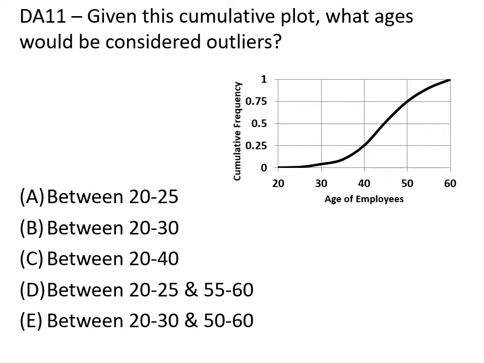All right, this question, DA11: given the cumulative plot, what ages would be considered outliers? This is a classic example of the type of question. Often at the beginning of the year, we did not calculate outliers by ourselves. We just put data into our calculators and had it tell us, maybe through a modified box plot, whether or not there were any outliers. But here you can't do that because there's no data to put in. So you really have to understand the formulas for calculating data values that are outliers.